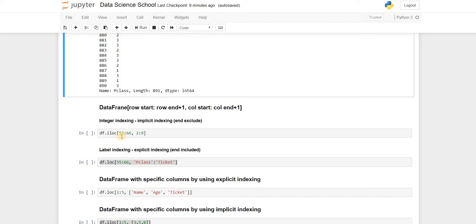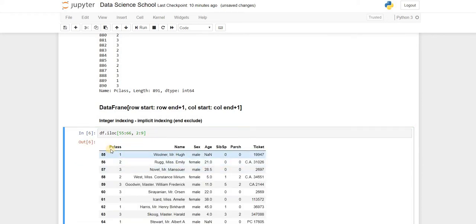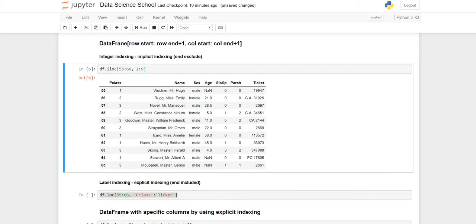So if I want to get the 55th to 65th rows and columns 2 to 9, then I need to put this command, df.iloc. iloc means integer indexing, where I have mentioned all the indexes in integer form. So here you can see from Pclass to Ticket, that means columns 2 to 8, because there is 8 plus 1, we have got the data frame for the iloc system.